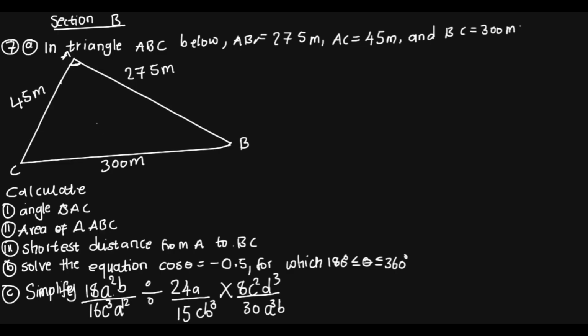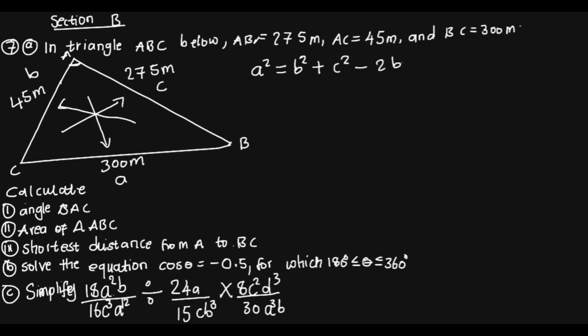So let's first indicate the sides corresponding to each angle. So here this CB is a, then here we have c, here we have b. Okay, so now let's move on. So the formula is a squared is equal to b squared plus c squared minus 2bc cos A. Now in our case, there is no need of changing the letters. We're just going direct since the letters are in order according to the given number.